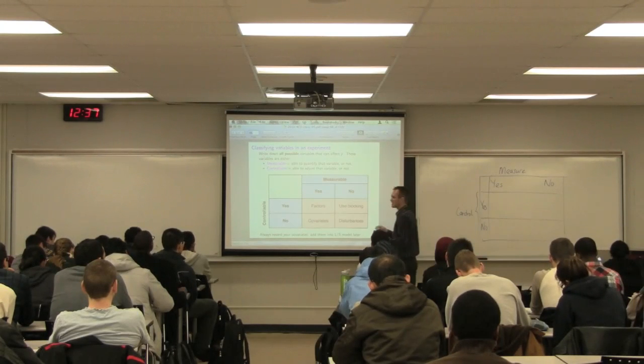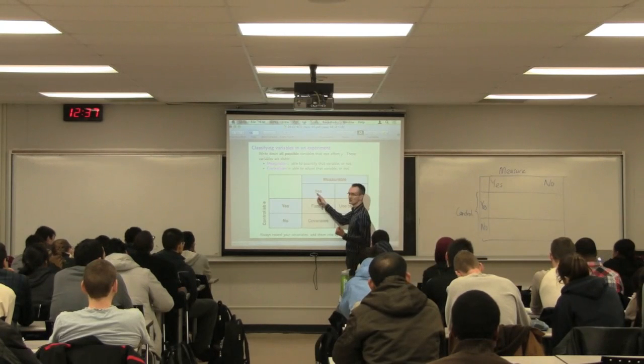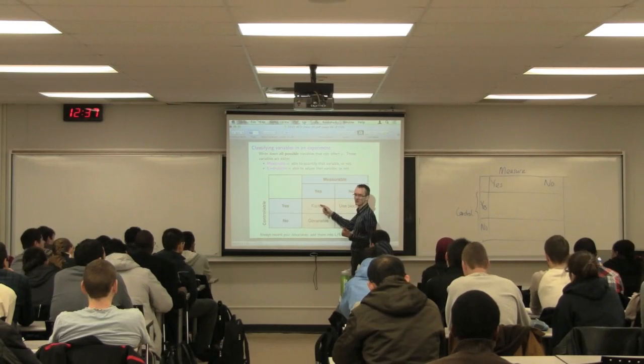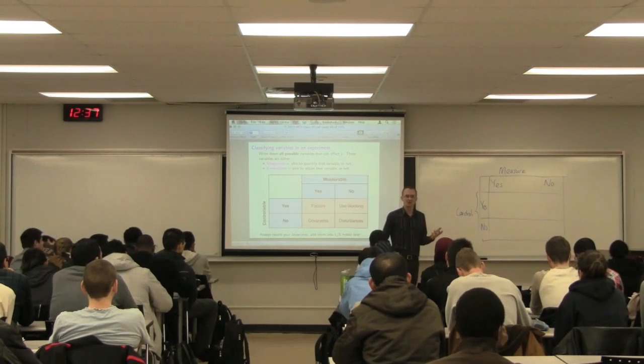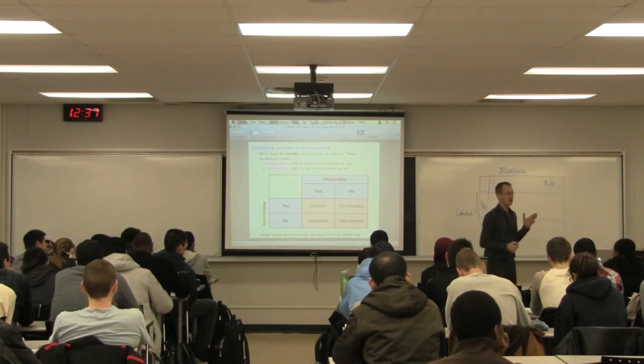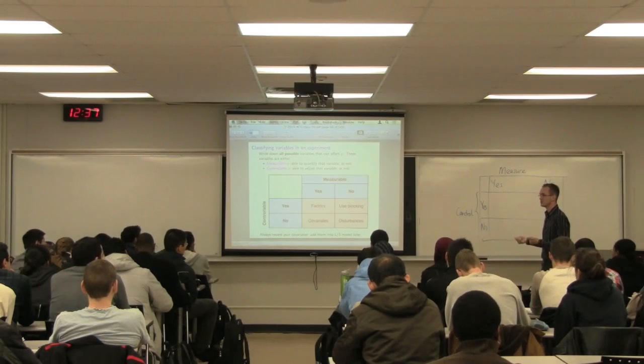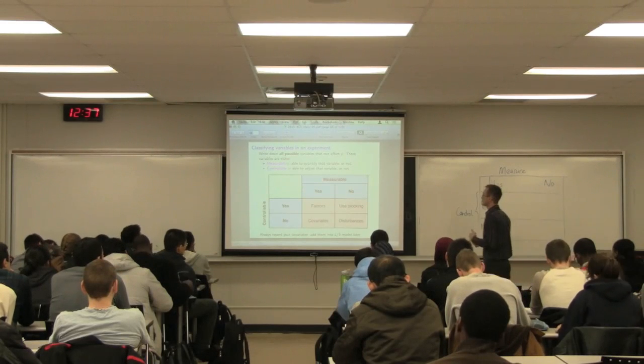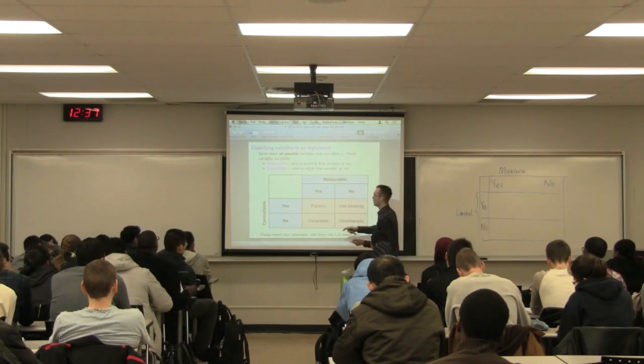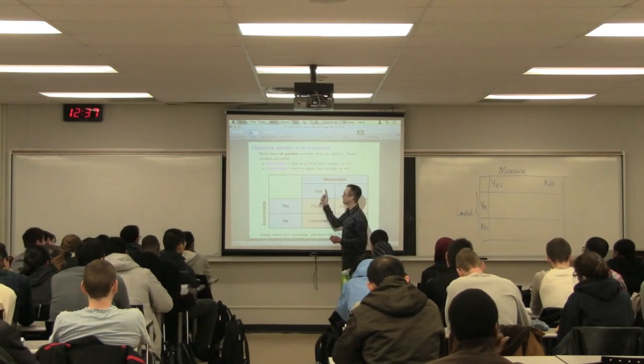I can control my tire pressure, and I can measure it. That's a factor in my experiment. The air conditioner, I can choose to ride around with the air conditioner on or off. It's controllable and it's measurable. I can choose to drive around with my windows open or closed. That's controllable and it's measurable.